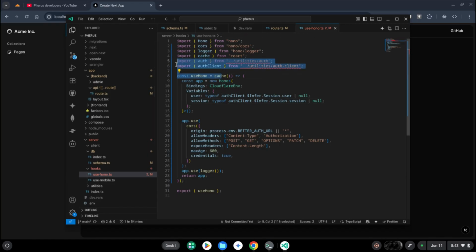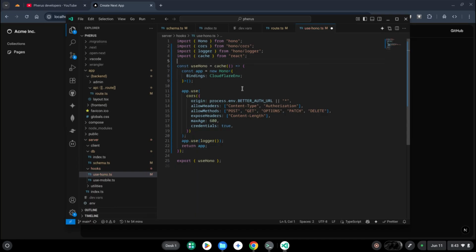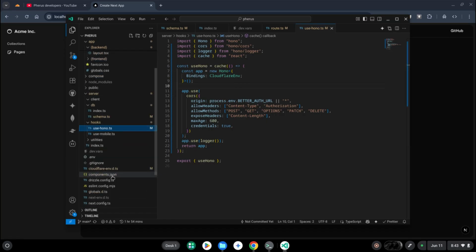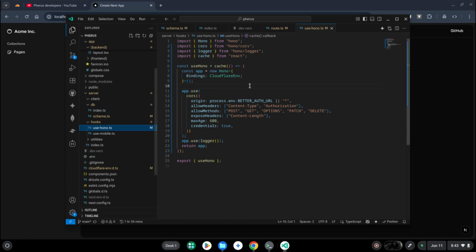So what we're going to do is remove all that, and we shall structure our own authentication system for ourselves. In the previous video, we had set up our schema for this, and we're going to uninstall BetterAuth as well.